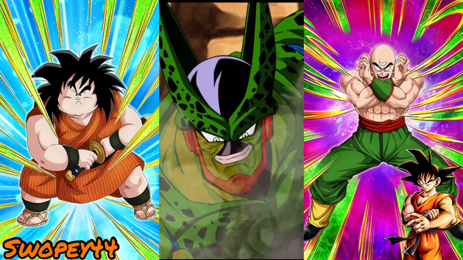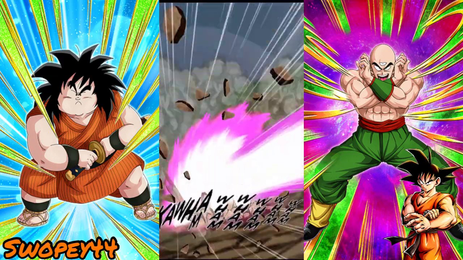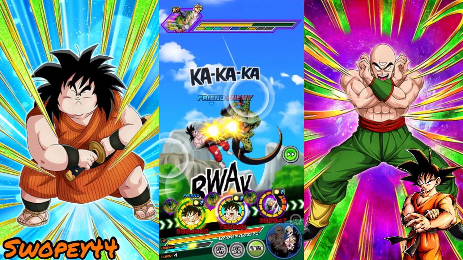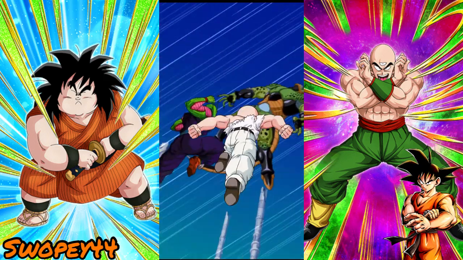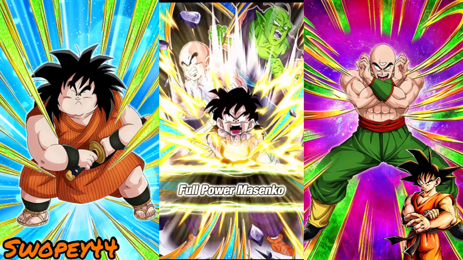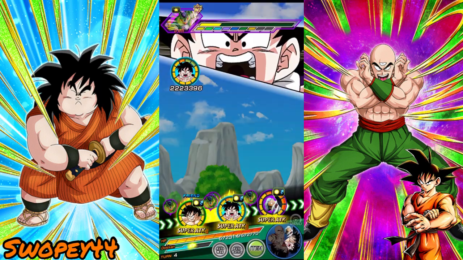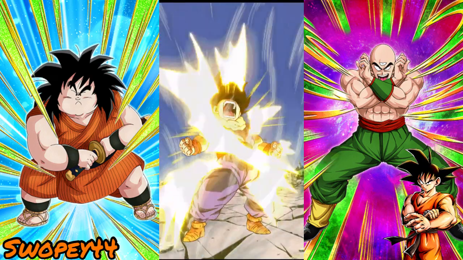Alright, let's see what Cell's got. Goku here, is he guarding? He is. Good deal. He's still building up too. Now Gohan, fire! Here's the full power Masenko. It almost looks like Trunks' Heat Dome attack, the way he does it there.